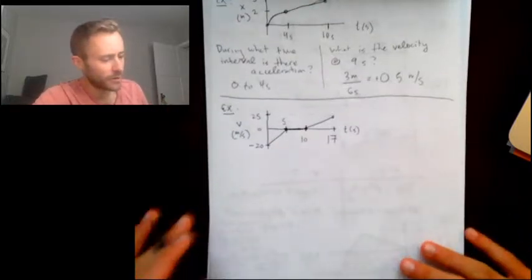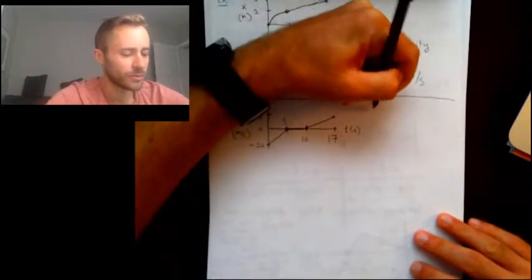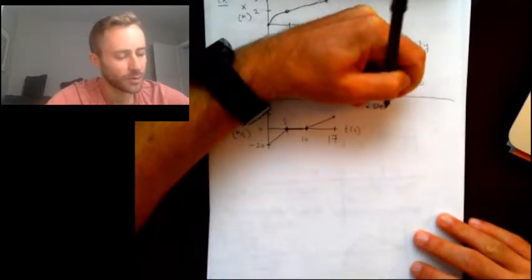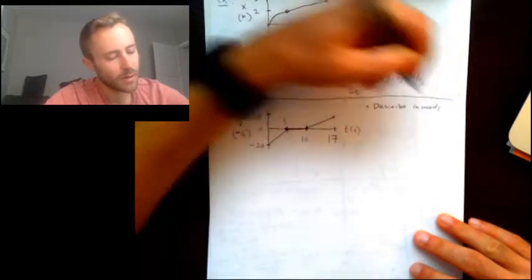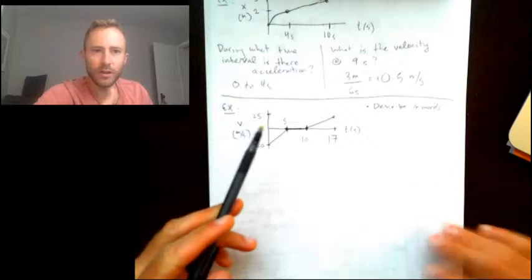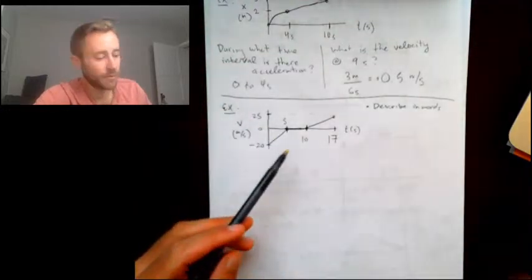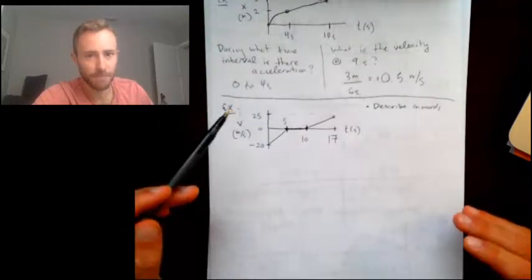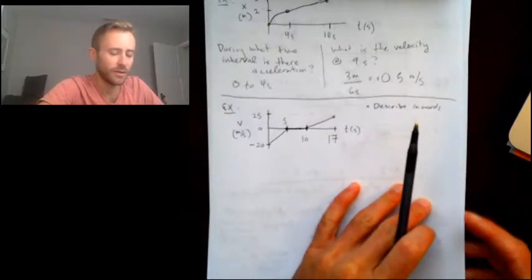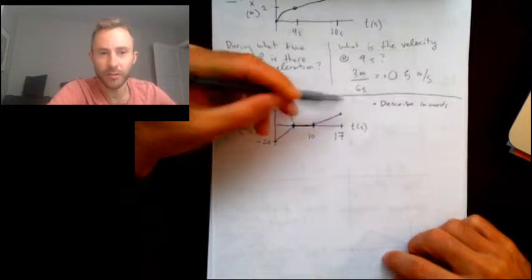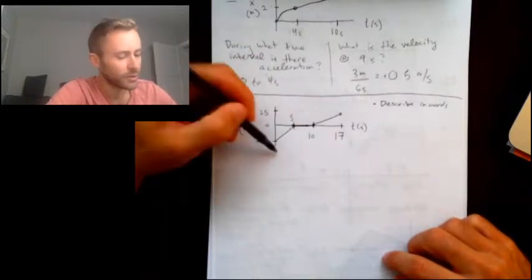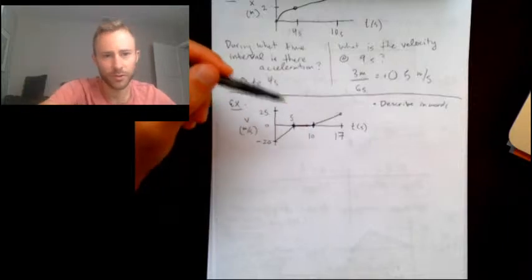So the first thing I might ask is describe the motion. So let's describe this motion in words. Well, the first thing I notice is that it's a velocity time graph, okay? So that means that I am in the second column here, where slope is acceleration and area is displacement. And I can see that it's made up out of 3 line segments, so that means that my description is going to have 3 parts to it, okay?